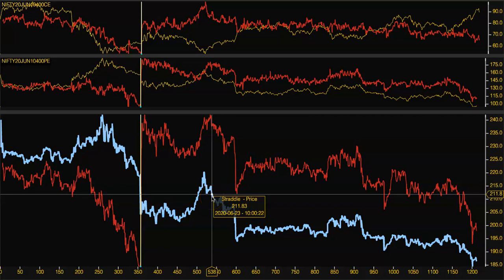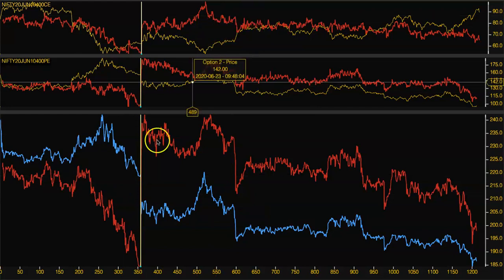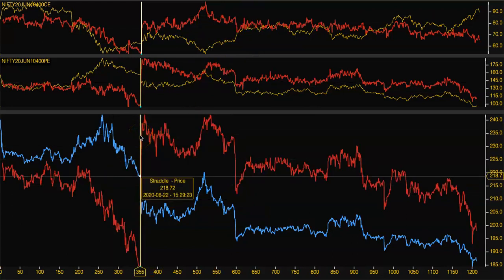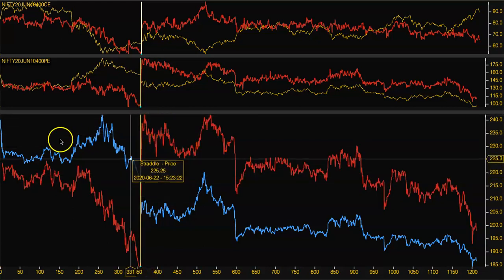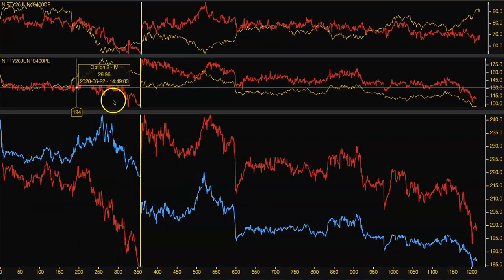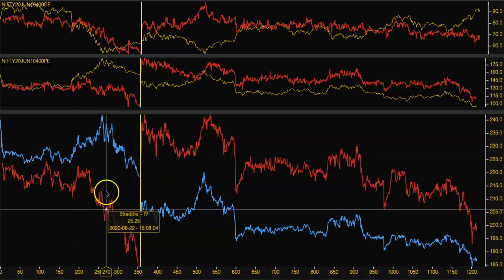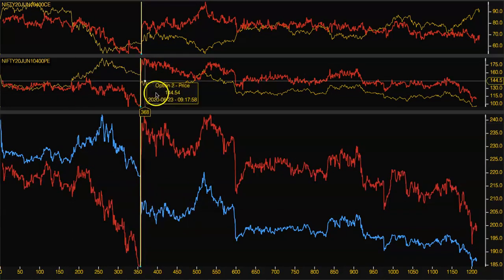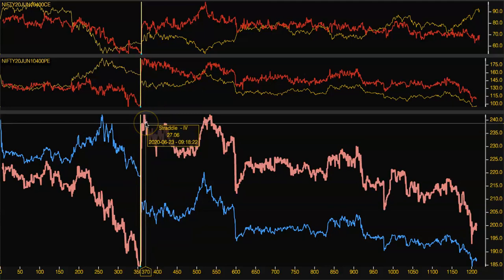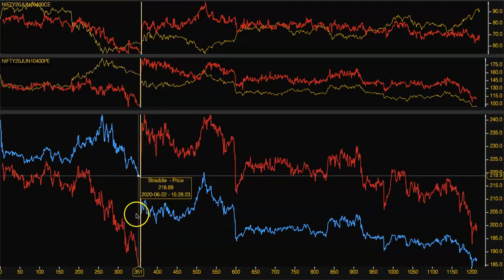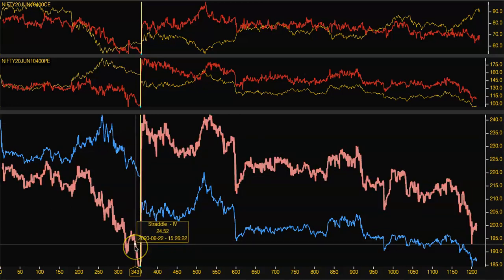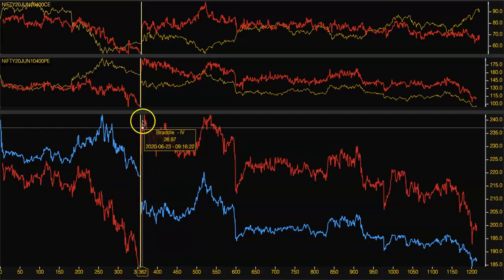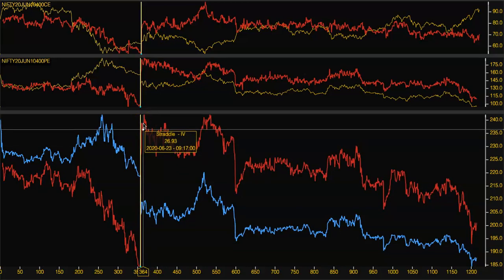Let me tell you some strategies using this IV chart. This yellow line is the line between yesterday's data and today's data. The last 20 minutes of yesterday's data is plotted here to find out whether there is a gap down in the straddle price and whether there is a gap up in the IV. One of the best strategies is whenever there is a gap up in the IV from yesterday to today. For example, yesterday the IV closed at 24, but today it opened around 26. This is a very good opportunity for option sellers.